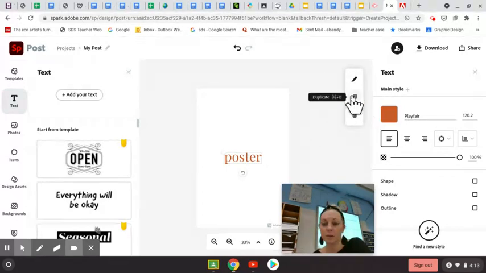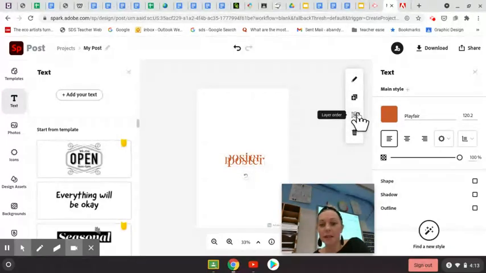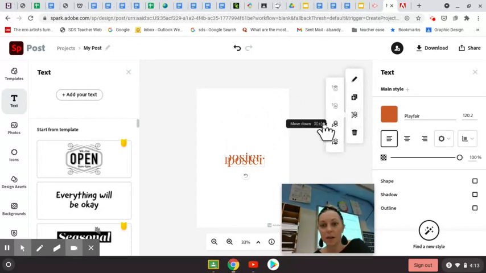You can duplicate things if you need to in here. Trying to think if there's anything else. Oh, you can also work in layers. So like say that I have made multiple, like I made a background and then I put something over that and then I put something over that. Like I can shuffle my layers around. So that's kind of helpful too. I can always undo. I can always go back if I want to. And I can make multiple versions of something. So don't feel like you only need to make one, make three. Good designers don't just make one, they make multiple options.